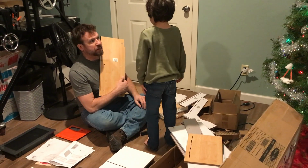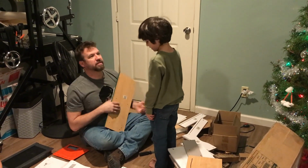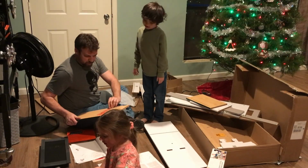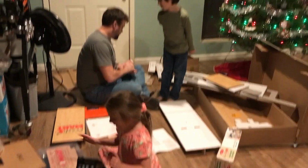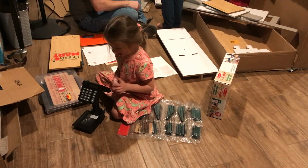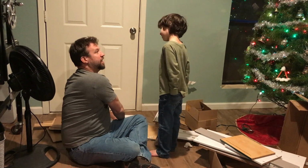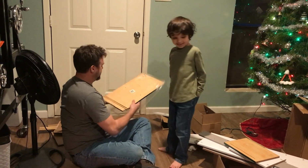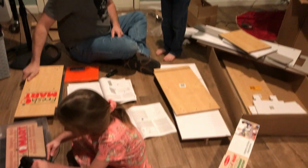We're getting close. Uh-oh. We have a ripped sticker. What do we do? This goes over. Okay. Cut. We got D. Woohoo. Okay. So now we got those. Which way do we go?